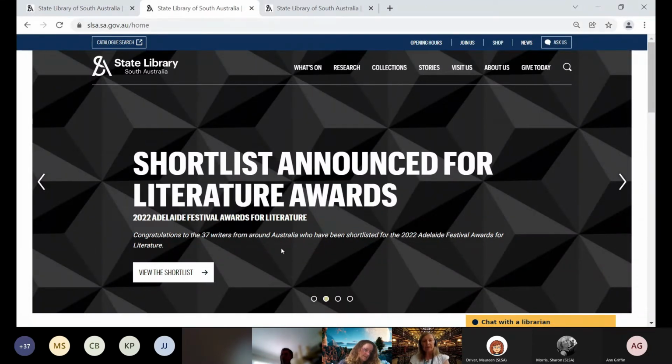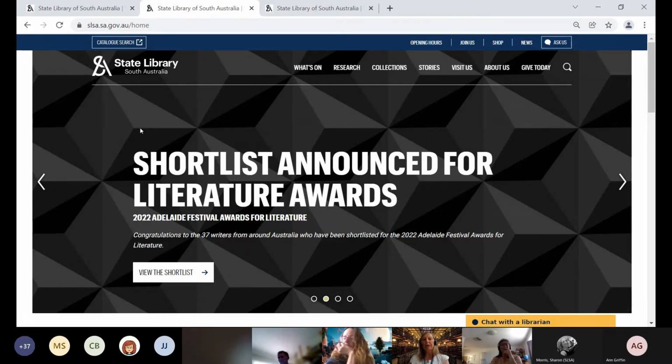And what we're going to do, there's two ways you can look for digitised resources. You can do your own self-selection by searching the catalogue, or you can go to some areas within digital collections that are curated for you on a topic.